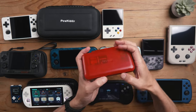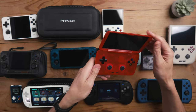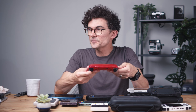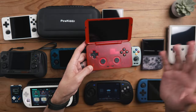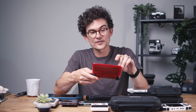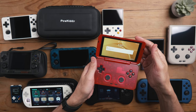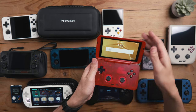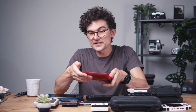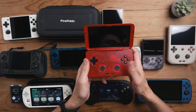The Retroid Pocket Flip is where Retroid really started to prove they are a thoughtful company. This device just shows passion — the fact that it flips, there's no real reason to make a device that flips, but they did it. Now all sorts of other manufacturers are starting to look at making flip devices. I know Miu is making one and I'm pretty sure Anbernic are scrambling to make one too. It has the same screen as the RP3 Plus, which is fine. I really like it for playing DS games; it can obviously play 3DS games, PSP is lovely on here, and retro Nintendo games are really nice on here. Some people really don't like these sliders, but I've grown to like them.